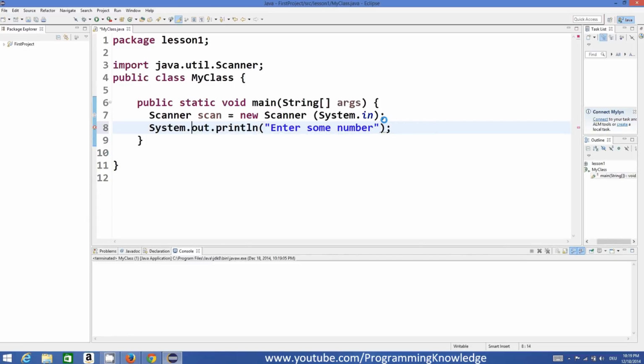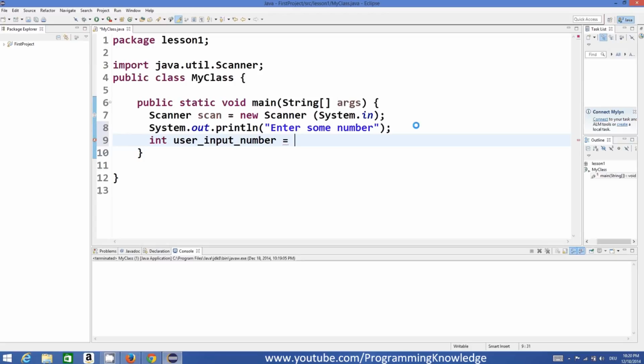Okay, and then in the next line we will define a variable. We have seen how to declare a variable in the last video. So for example, int userInputNumber. This is the variable name. This is long, but it explains the use of this variable, right?